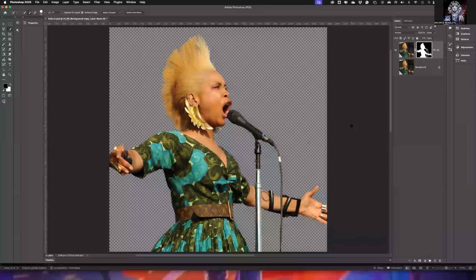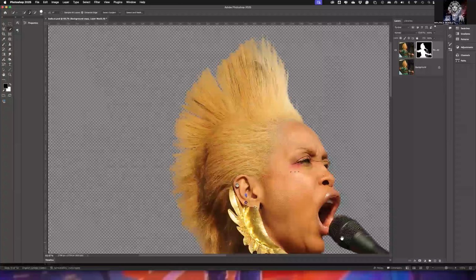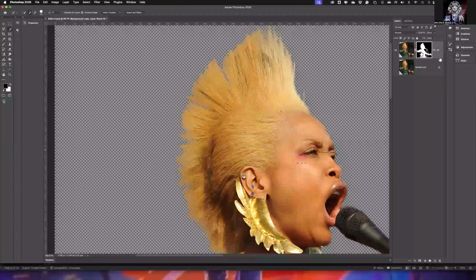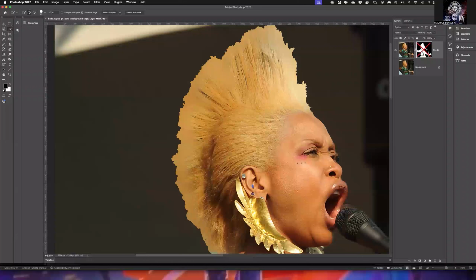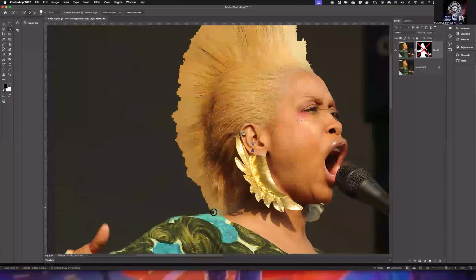Now, let me show you what decontaminate colors actually will do to things like the hair and the other pixels that are being masked. If I hold down my shift key on my keyboard, I can click onto the layer mask thumbnail and temporarily disable the layer mask. And when I do that, see what happens? All that color that was her hair from that decontaminate colors got pushed all the way out, and it does this distortion. It is doing it around the whole entire picture, but around the hair is where you see the majority of the damage. I can't recover this.